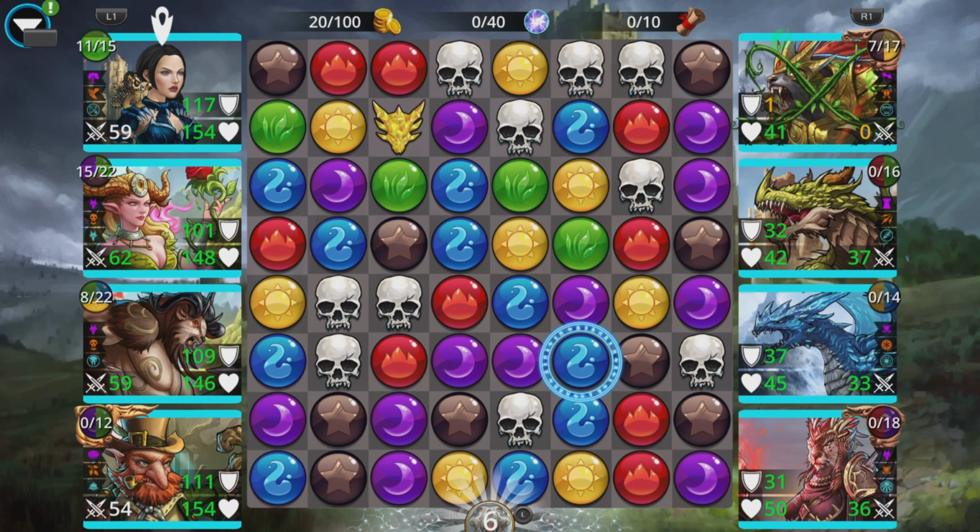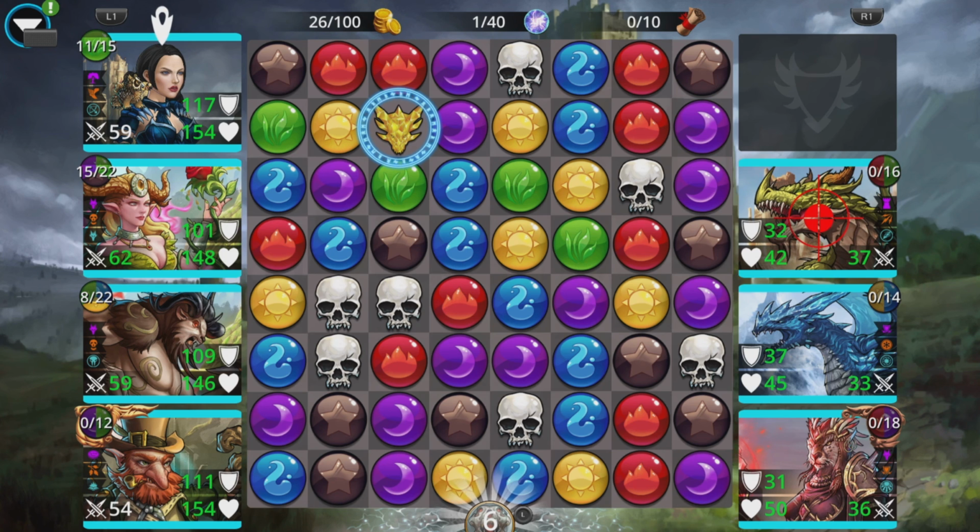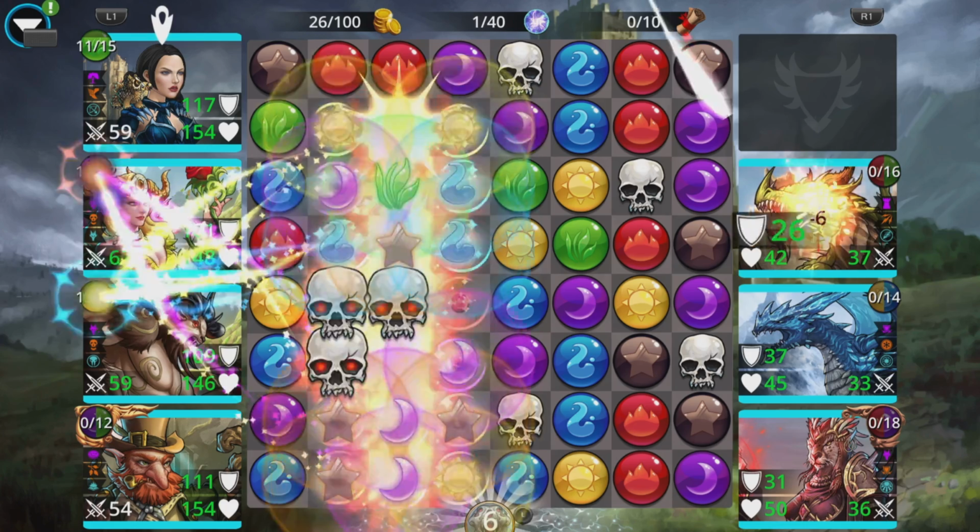Could do some green, but it's not happening. We'll take that skull wallop first. Going to get a lot of yellow from this. This is one of those new dragon gems. When you match these up, all the gems underneath it on either side are going to get wiped out, which is going to be a lot of mana, so I might just do that.